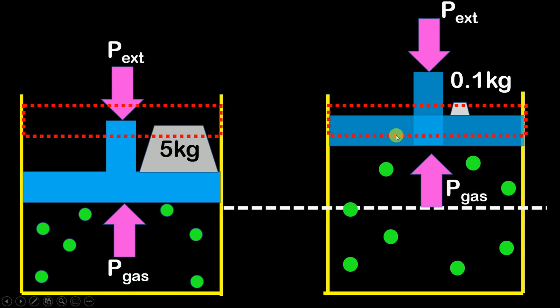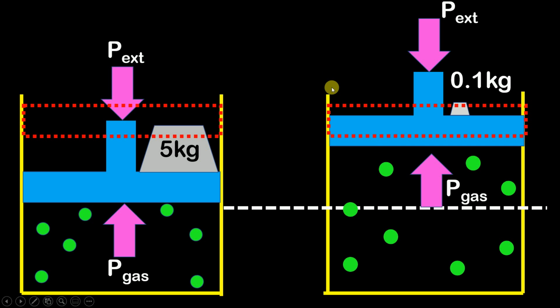So as you can see over here, now the piston has moved downwards. Earlier, the piston was here, shown by the red color, and now it has moved slightly downwards. Similarly, I will add 0.1 kg more, plus 0.1 kg, plus 0.1 kg, plus 0.1 kg, and finally, when I add 5 kg, what will happen? This piston will now reach this level. Okay, now what is the difference between both of them?